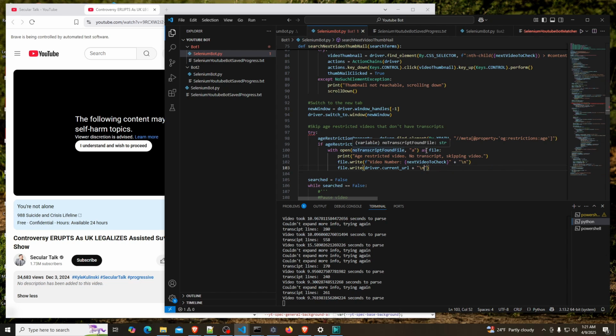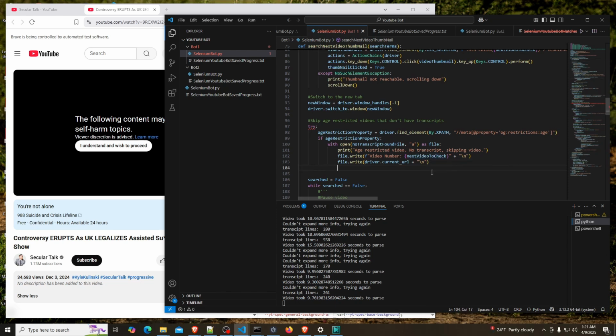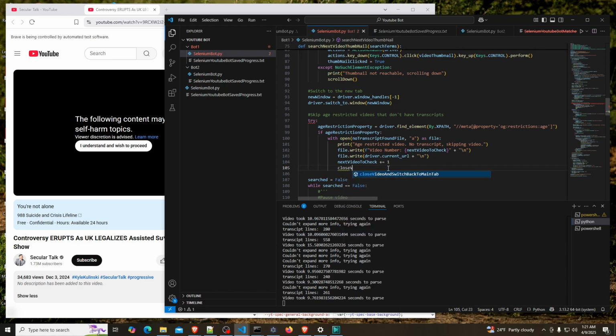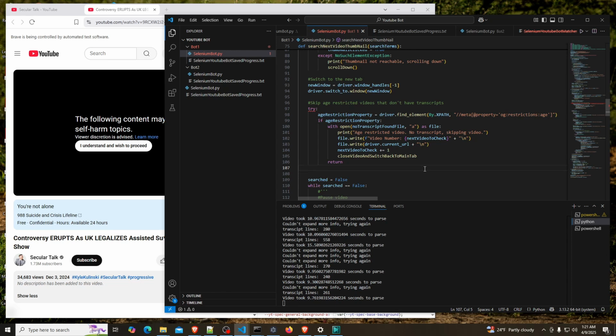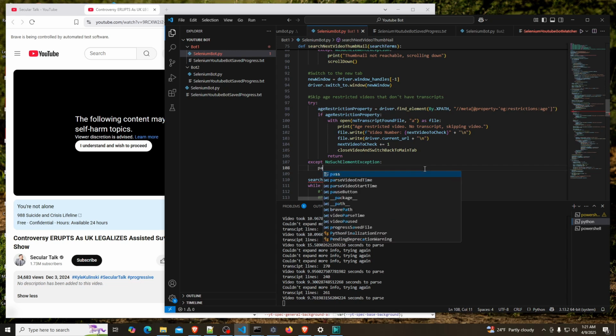Okay. Then we can go ahead and increment this, plus equals 1, so we're going to be leaving. I also need to close the video and switch back. And after we do that with the page, need to catch an exception, right? For all the other times it's not going to be there. Just except NoSuchElement, because it wouldn't be there. If so, we just pass and just do what we normally have been doing.